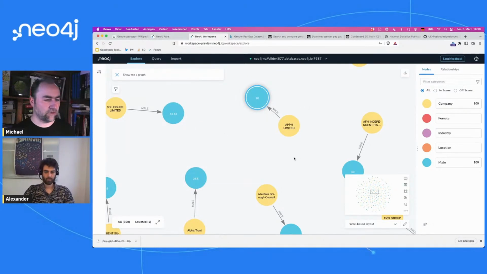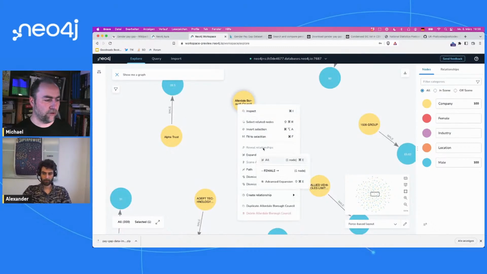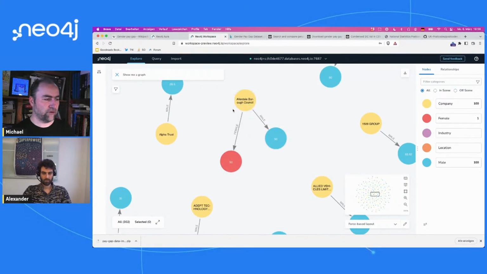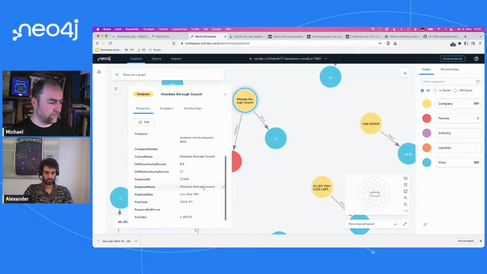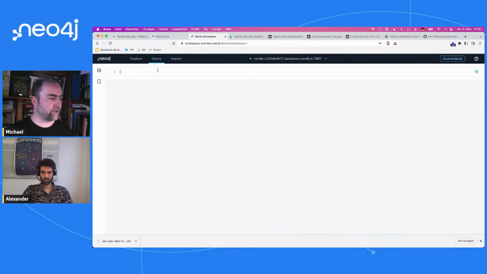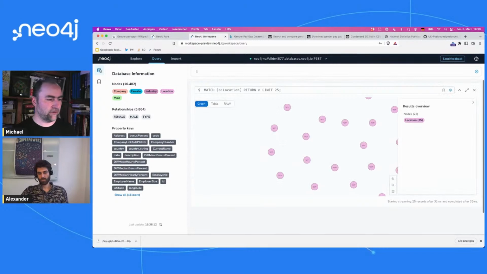And I can basically look at some of these. I can also explore them. So for instance, I can go to this company, expand all relationships. So it has a male and a female one, but it seems the SIC codes have not been mapped. And it might be because there are multiple SIC codes. So that's another thing that we need to fix, which is to fix the SIC codes by splitting this field, something we've done in the past a bunch of times. So let's do this first, and then we can continue on our journey of exploring this data.